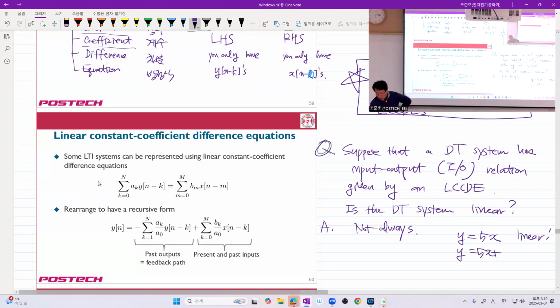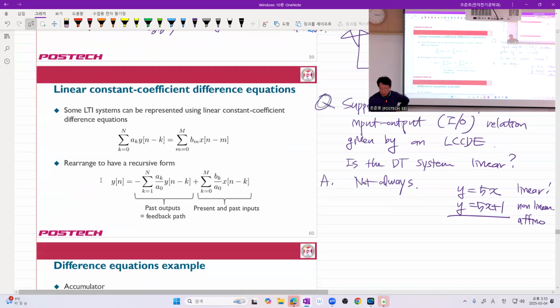Is this relation linear? Actually, this is not linear, even though we say this is a linear equation. Precisely speaking, this is an affine relation. Or some people say affine linear, but I really hate that. Okay? Because linearity requires what? Zero input, zero output. Why? Because if you multiply any number to zero, it's zero. So due to linearity, your system, if it is linear, must satisfy zero input, zero output.